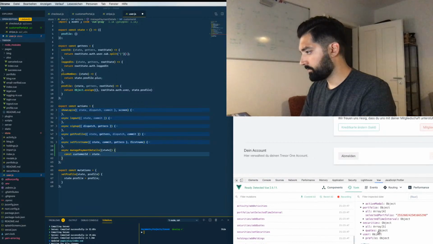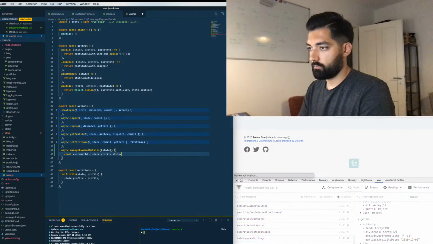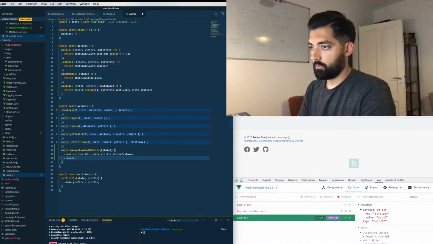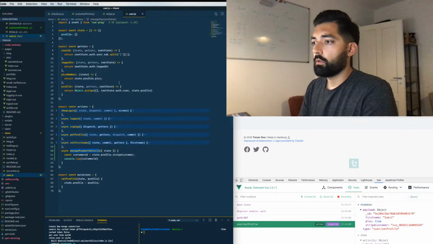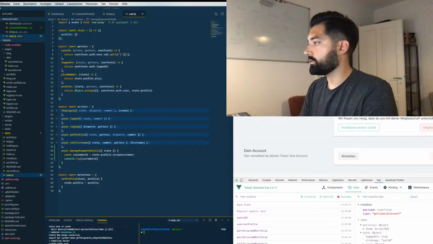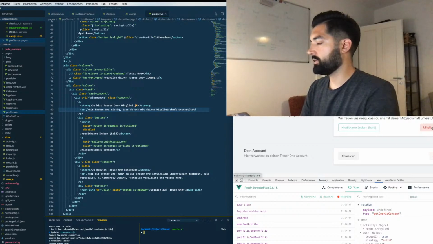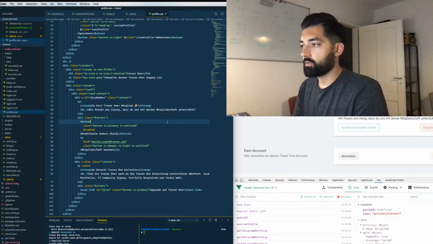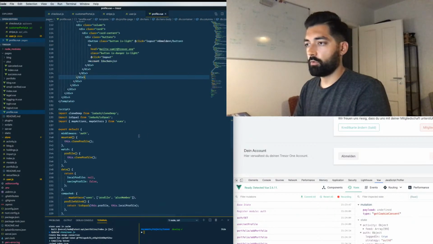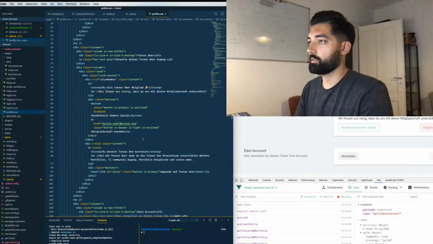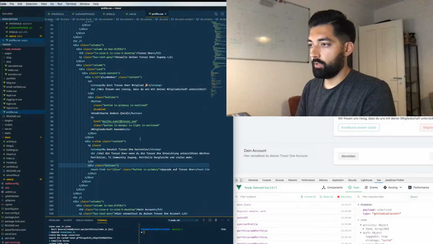Let me quickly check here. Vuex user profile Stripe customer. Console log customer ID, so that should work hopefully, and I call this from these buttons here, these two buttons. So profile. Currently, by the way, you can't do this, and if you want to cancel your subscription, you write an email. Again, this was very nice, as I can talk to the users about why they are canceling. But I of course want to make this more self-service, and I don't want them to have a barrier to cancel. If they don't want to use the service, they should be able to cancel anytime. And this is what I will implement through this.